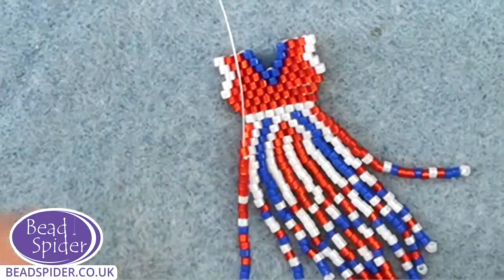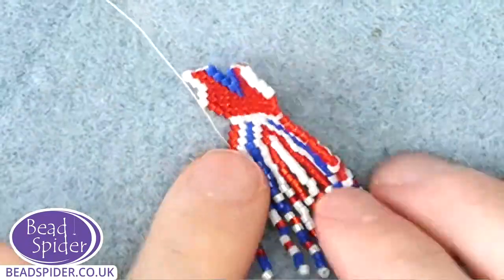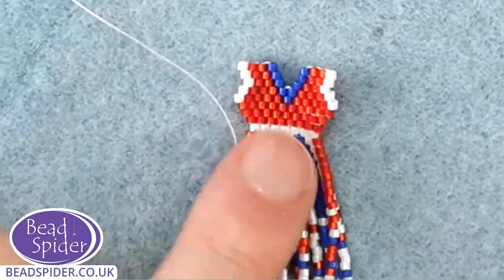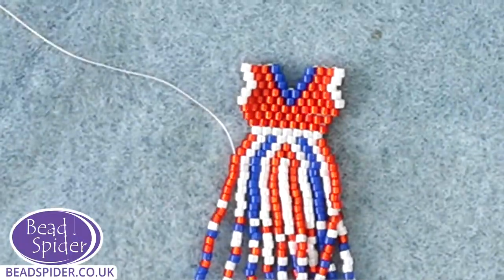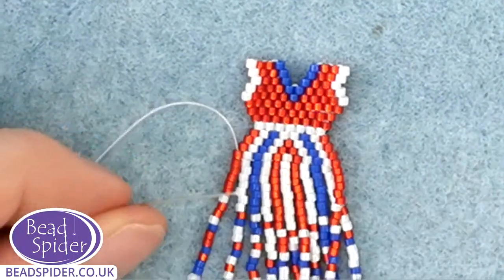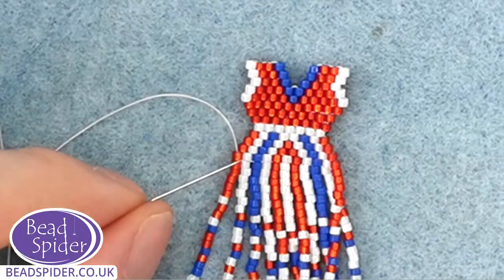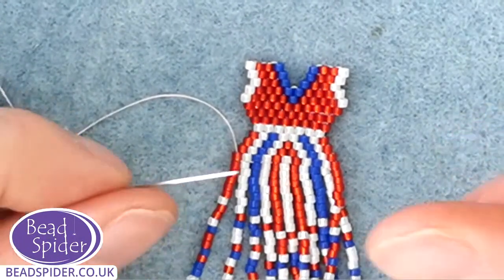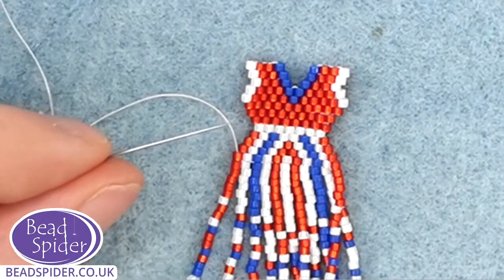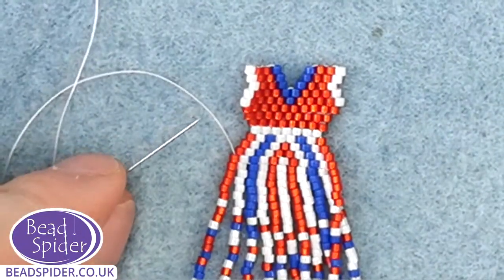It's the perfect thread for doing beading, just because it's bonded and very, very fine. It's a super strong weight, super strong thread as well, but quite fine. It's really good quality thread, perfect for your bead work. And because it's pre-bonded, it almost feels rough or waxy, so it's great for keeping your tension.